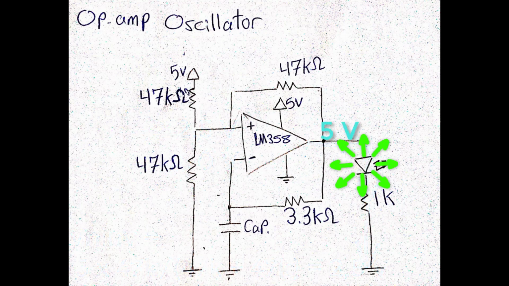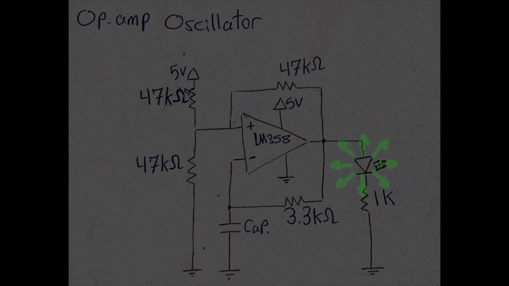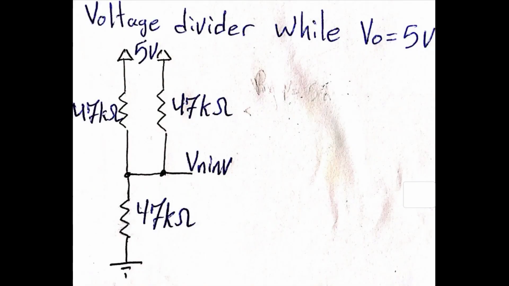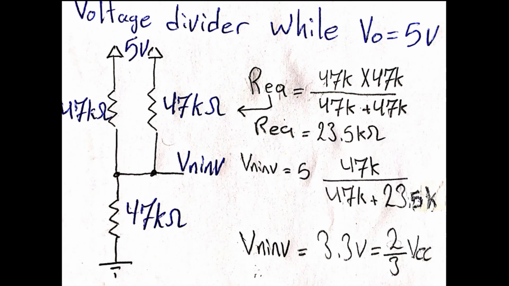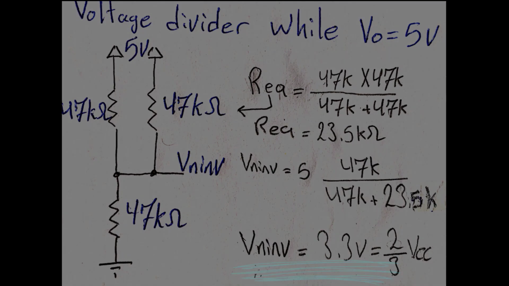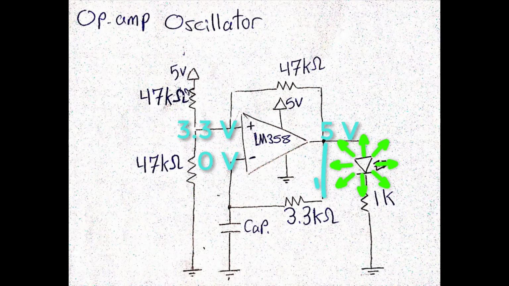Now guess what will happen? Since these two resistors are pulled up to 5 volts, they are now connected in parallel. So now the voltage divider circuit will be like this. And since the pull-up equivalent resistance has changed, the non-inverting input voltage will change to 3.3 volts. So now the capacitor will start charging, trying to reach 5 volts, but hold on, the comparator won't allow it, because at the instant the capacitor voltage exceeds 3.3 volts, the comparator output voltage will be pulled to ground, and the LED will be turned off.